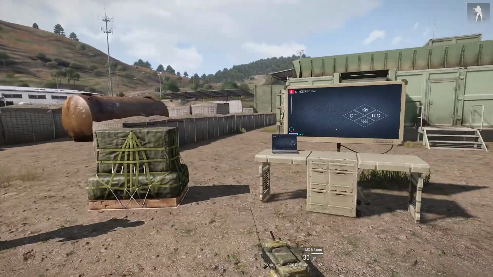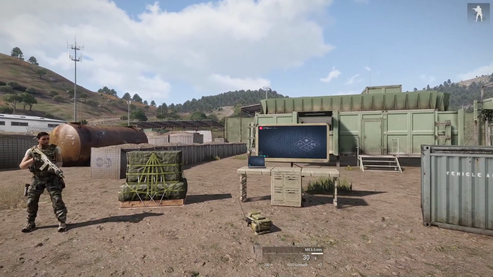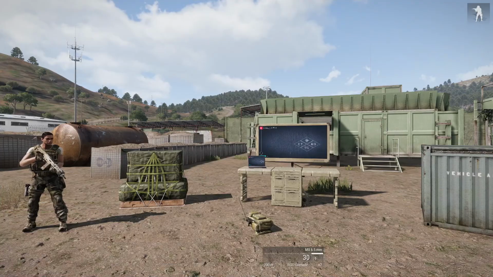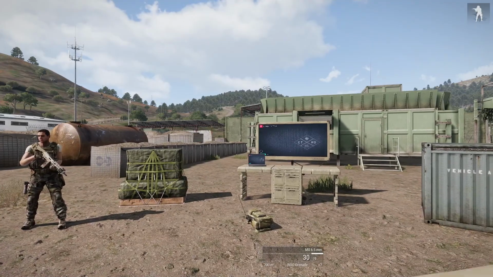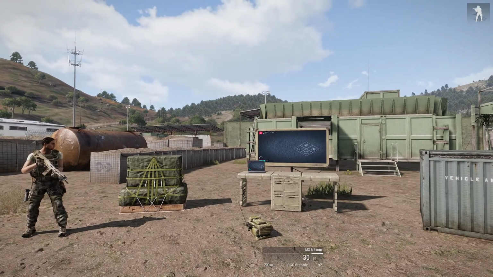Now how do we create our own scripts and actions? First of all, we want to use the debug console, which is here, and it comes with a mod named debug console, or another one called enhanced debug console that you can use. Now we want to run a simple script like a hint.